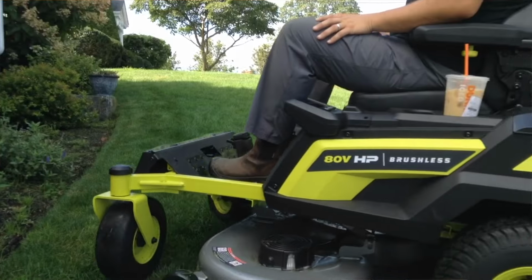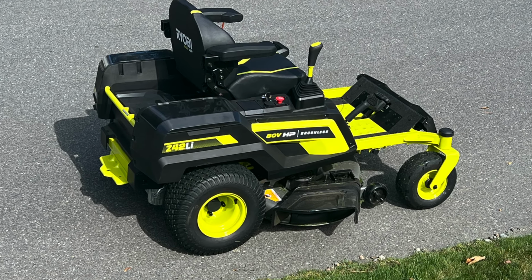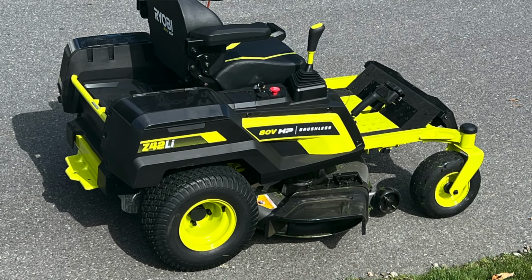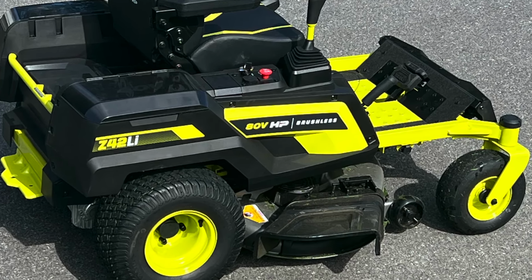I want to talk about the direct drive on this mower. One of the major benefits of battery-powered mowers in general is direct drive motors, right? The motor is attached to the blade. Gas mowers have a power takeoff pulley and a series of belts or transfers that power the blades. With direct drive, each blade is powered by its own motor, resulting in more efficient power and torque for cutting.